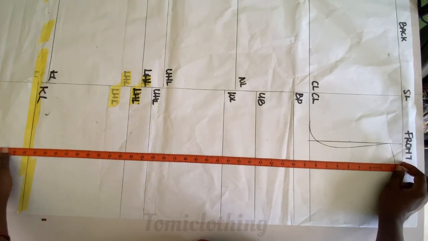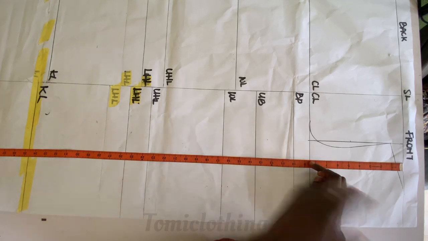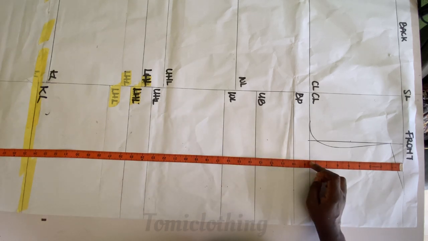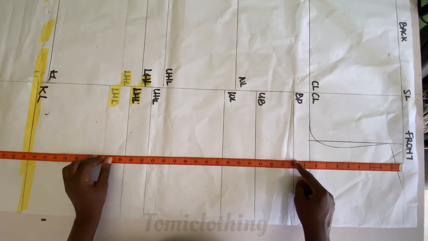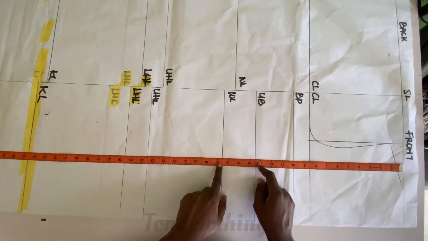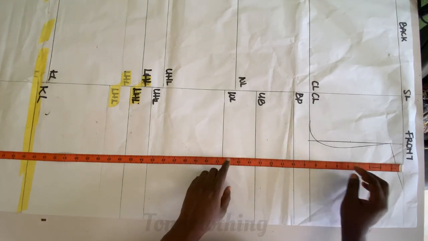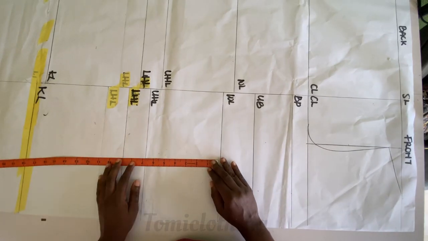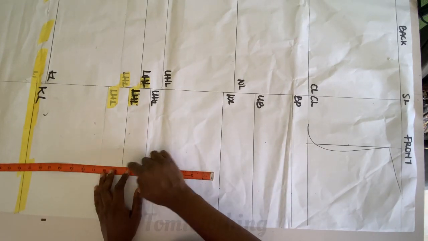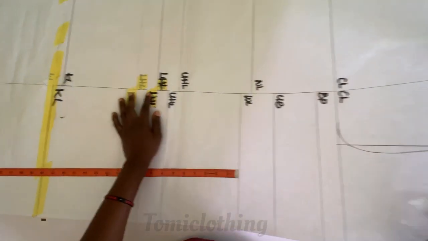So now I've gone ahead to place the horizontal lines for the front pattern, just as you can see. So this is the shoulder line and the chest line. To get your chest line is your bust divided by 6 plus 1.5, then 1 inch for shoulder slope, the bust point, the under bust, the front waist length. The front and back waist length is different. So from your waist you get your hip level. So the hip level I'm working with is about 9 inches, so that is your lower hip line. So you mark 2 inches upward to get your upper hip line.